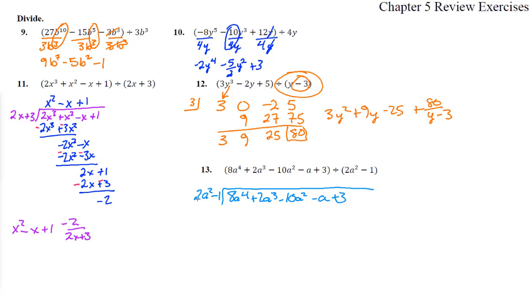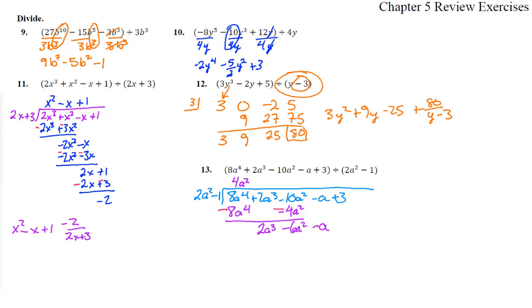So 2a squared goes into 8a to the fourth. If we divide, 8 divided by 2 is a 4. We would need an a squared. Multiply this by the whole binomial, we get 8a to the fourth minus 4a squared. We put that over in the a squared column, and then we make sure and subtract. All right, now once we subtract, that guy's gone. This one is just a 2a cubed. This becomes negative 10 minus a minus 4. That's negative 10 plus 4 is a negative 6a squared, and then minus an a.